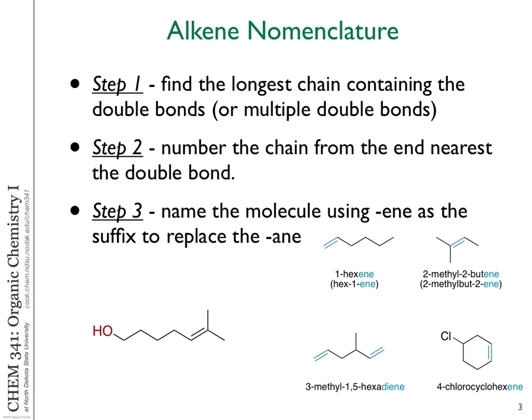And we talked a little bit about naming them. So remember some of the details of nomenclature for alkenes. You find the longest chain containing the alkene, because the alkene gets priority over other carbons. Even if it's not the longest total chain of carbons in the molecule, it has to be the longest chain containing the alkene. Okay? And then you name it by replacing the ane ending with ene. Halogens have less priority than alkenes for numbering systems and directions of numbering. Alcohols, on the other hand, have a higher priority, so make sure you remember that aspect.